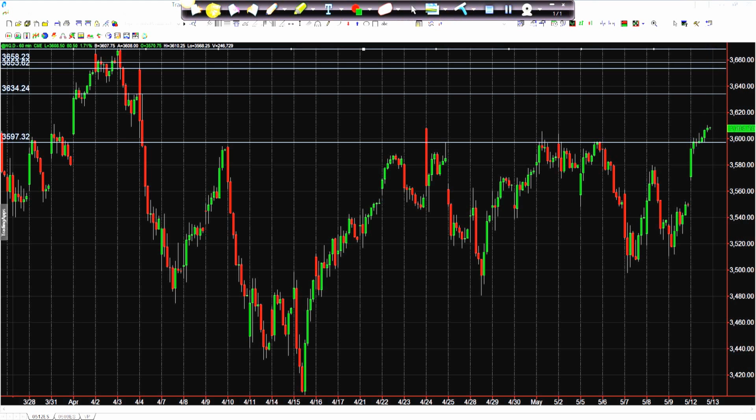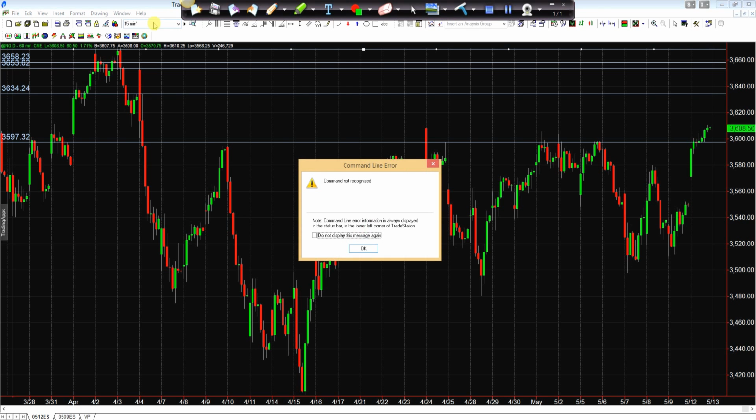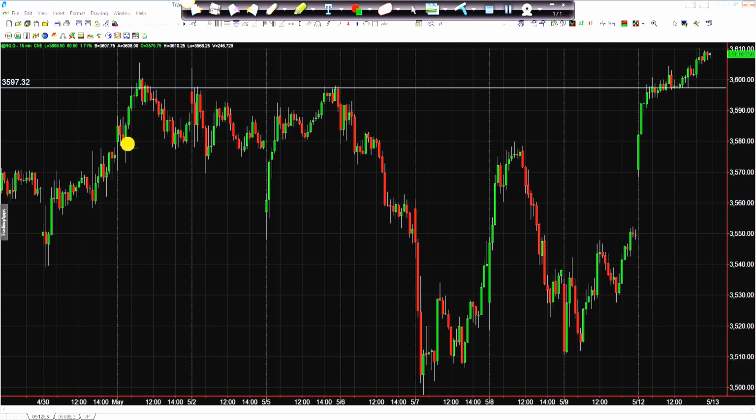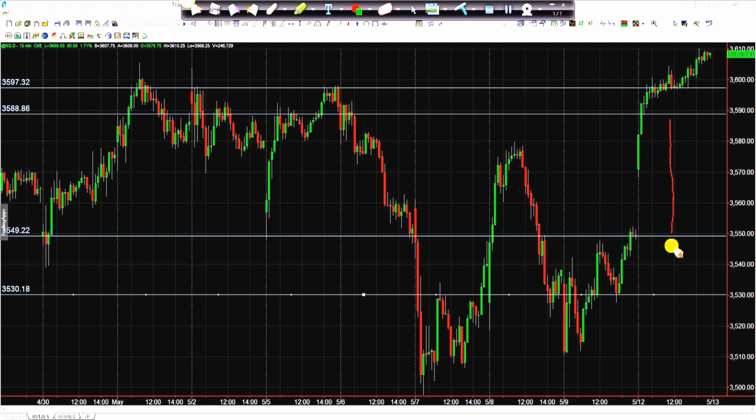Below, what I'm concerned about, let's take a closer look in terms of poorly auctioned or well auctioned. Okay, let's go try that again. Okay, so really, if we can get below this level right here, just below this 35.90, we're really poorly auctioned, and it would be quite easy to come back down to this gap fill at 35.50. Again, I've highlighted for a couple of days, this 35.50 area is pretty critical. This is all poorly auctioned through here, and even beneath this level, we were really poorly auctioned up until that 35.30 level. So down below there is room to get slippage.